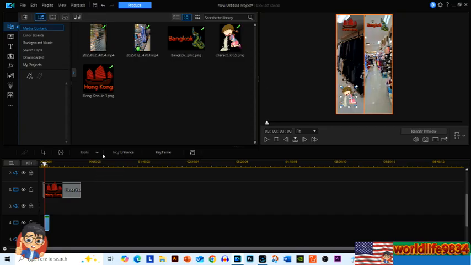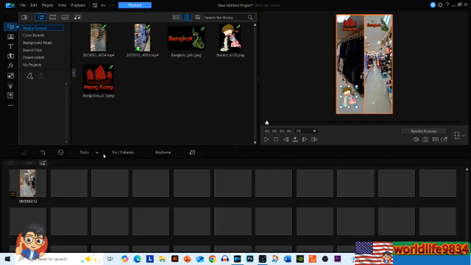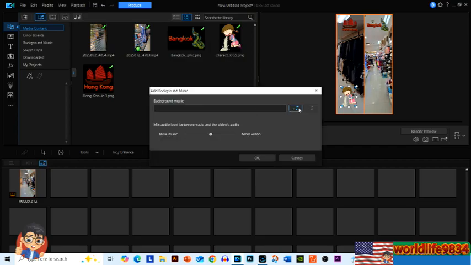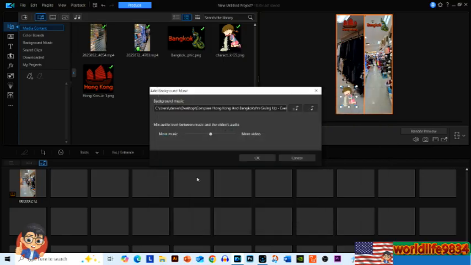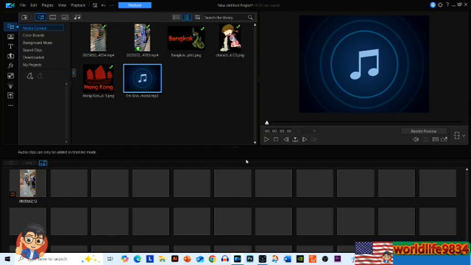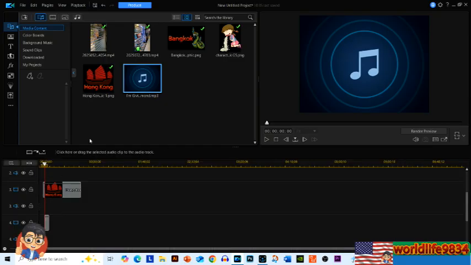And now I need to add some music. I'm going to press tab on my keyboard. And we're going to find our plus button here, and we're going to add our music, and here it is. Now it's going to ask me what I want, video more or music, and of course I'm going to want music more. Now that I've done that, I just click OK. I'll let you have a little bit of a listen, a little bit of a sample of what this is like. Hit tab again.